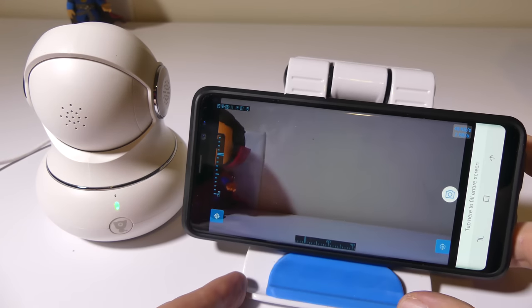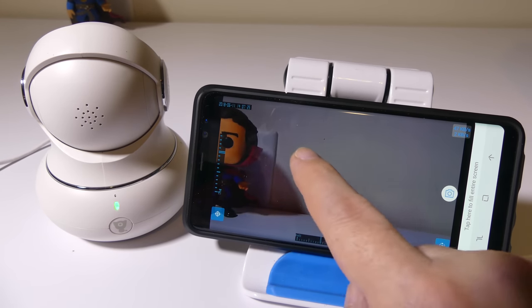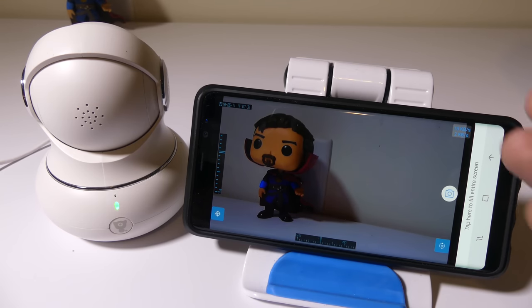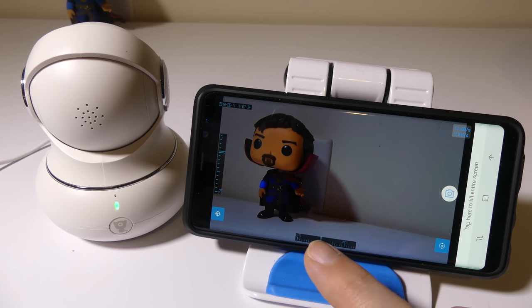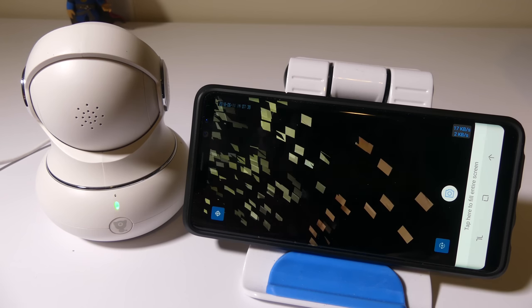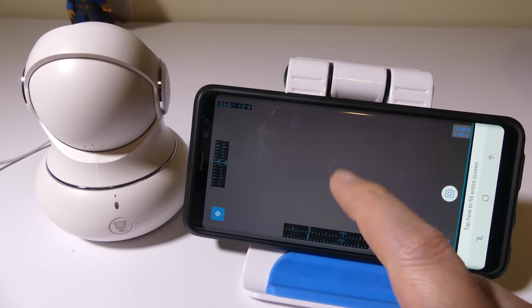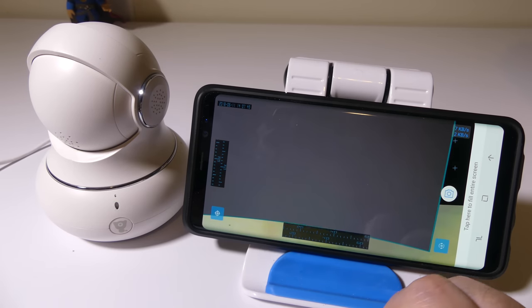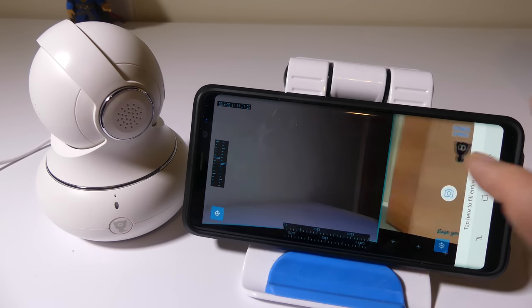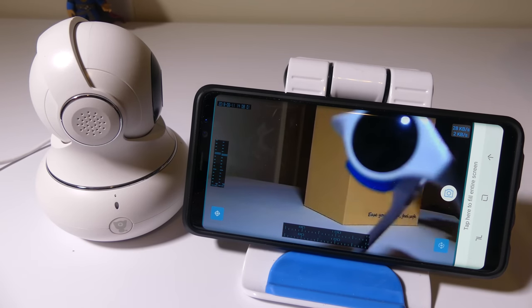When you rotate to landscape, the interface changes a little bit — you can pan and tilt with your finger. They also have a photosphere effect that you'll see right now. As I pan up and down, it kind of fills in that photosphere. It looks really cool — I like how they integrated this in. It does take a few moments over WiFi to refresh the image in that mode, but it is a pretty cool mode and the video is pretty clear and crisp. Any lines you see on my phone are from overhead LED lighting interfering with my camera lens — you will not see that on your product.